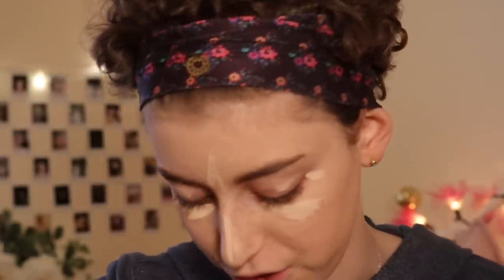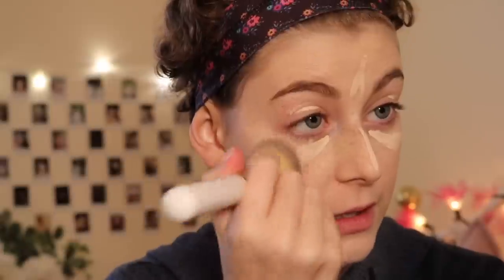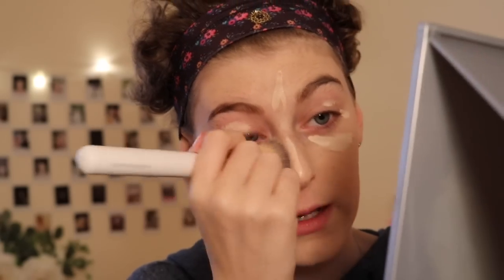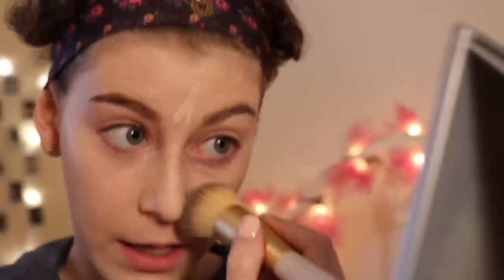And then I do just take the same brush that I use for my foundation and I just blend this in. I really like the color. I don't like a super light concealer because I don't like it when my concealer is obviously a different color from my foundation. So I really like the color. This was the Fair Neutral. I think it's the lightest or maybe the second lightest shade that you can get, but I really like it.